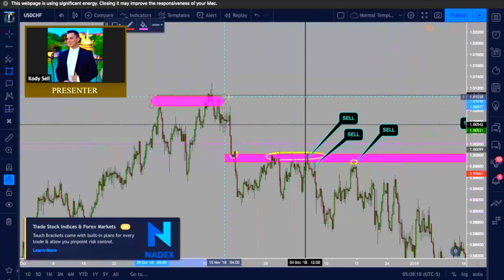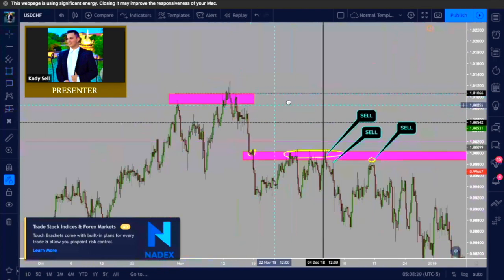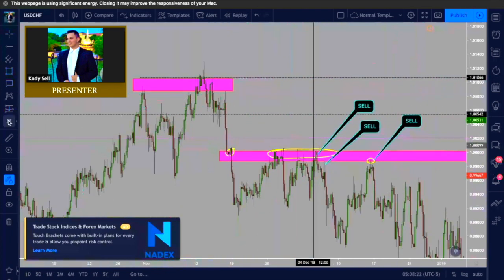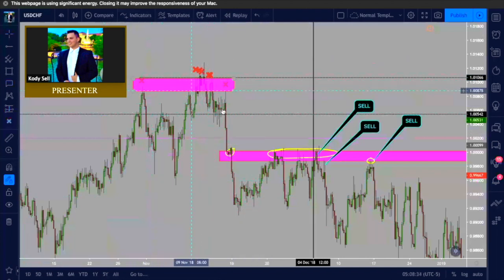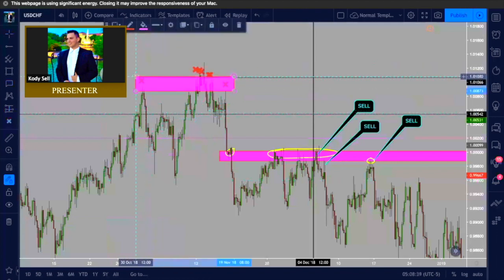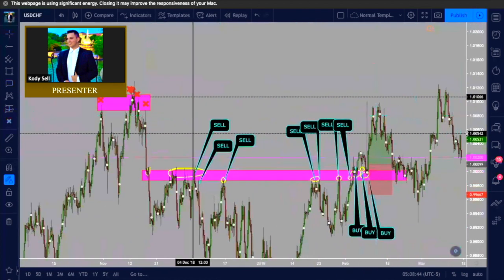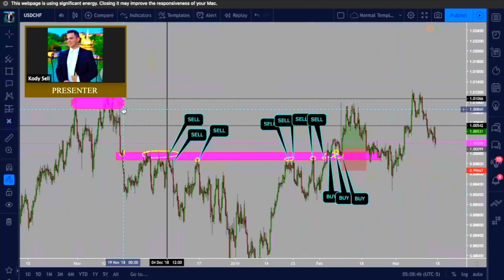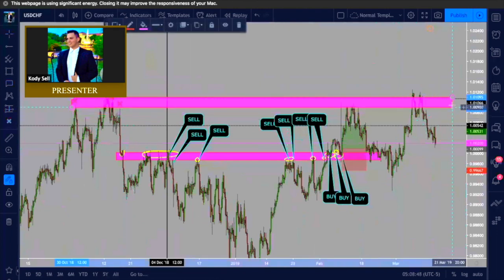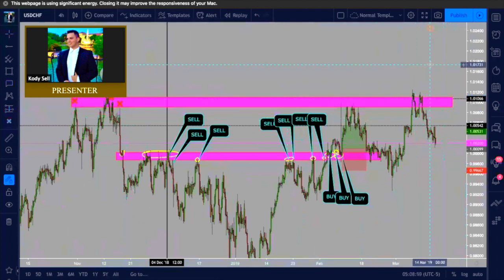So I'm looking at this, and I'm noting that we had a rejection here, on top of all of these rejections up here. So I need to make sure that these are included because clearly they're bouncing from the area that we need marked. So my zone looks something like this. I'm not going to include the wick way up there because it's just too much. Or something like this. All right. When you do that, come back out here. When you do that, everything makes sense. Okay? See how that works?